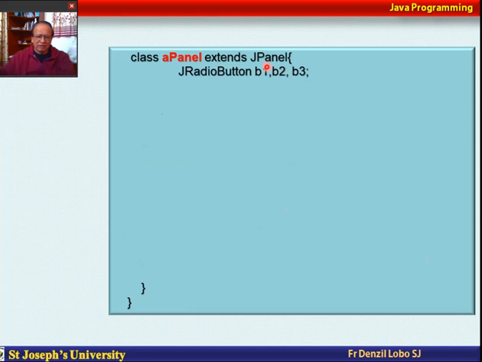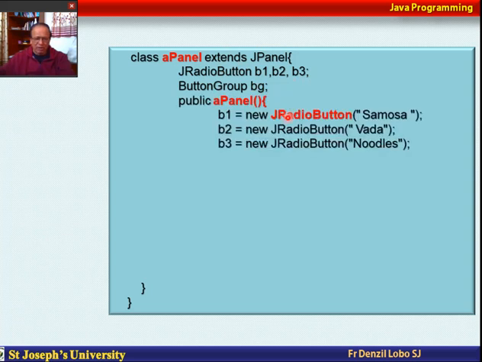Here we have two panel classes, A panel and B panel. These two classes are declared here, and each extends JPanel to inherit its properties. In A panel we create B1, B2, B3 as the radio buttons, and we create BG as a button group. Then public A panel is the constructor of A panel.